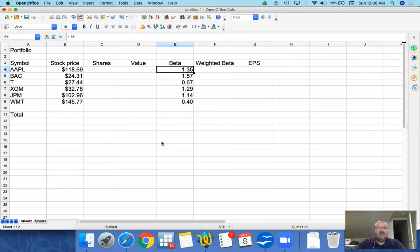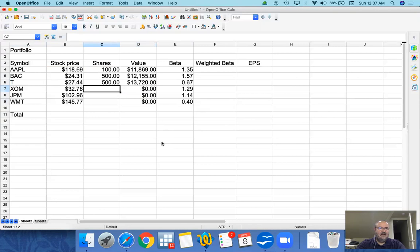So now what I will do is create a portfolio with random weights. I will try to make it as equal as possible. Again, other than an OCD, it really has no particular reason why I'm going with these values. But if I were to have 100 shares, then this would be the value. Now, Bank of America is $24, so I need somewhere around 400 shares, maybe 500 shares to have approximately that value. Similarly for AT&T, and then Exxon probably will be about 400. And then JP Morgan Chase about 100, although it's not really equal, but we'll get there. So for Walmart, let's go with 100 shares. Now, the total portfolio value is the addition of all of these. So we have about $75,000.